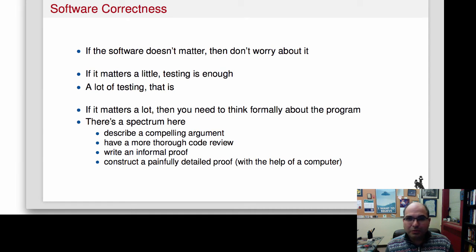So as you reason formally, let's take something like a university system that's going to keep track of all of your credit hours that you've earned. You don't want bugs in that, do you? Right? So you certainly hope that the people who developed it have some reason to believe that the program works. And if that reason is expressed as a proof, then you too have very good reason to believe that the program works. Okay? So there's a spectrum. Sometimes it doesn't matter, and you can get away with doing nothing. Sometimes it matters a little bit. You get away with some testing. It matters more. You're going to have more testing. And then at the other end, you're actually going to have to give solid proof guarantees. That requires mathematical proof.